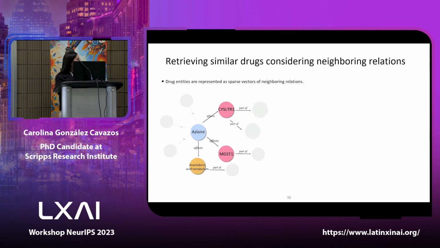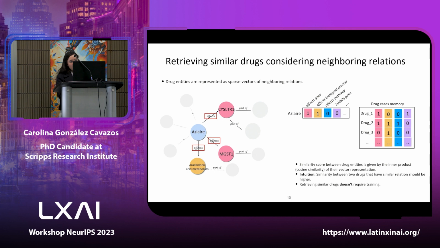So as I was mentioning, to select the set of similar drugs, we need to calculate which ones are more similar, right? And so for that, our model parameterizes each drug into a vector representation. This vector basically has the size of all the edge types that we have in our knowledge graph. An entry is set to 1 if the outgoing relation exists for that particular drug, and 0 if it doesn't. And then we just simply calculate the inner product between all the drugs that we have and find the most similar one. So the intuition is that drugs that have similar biological relations should be similar between them, and we can reuse the solutions that they are using for our problem.